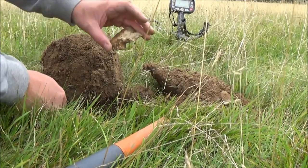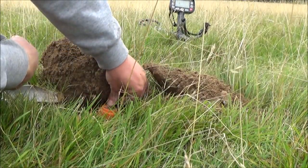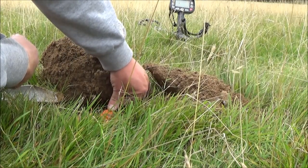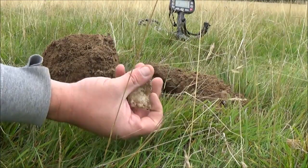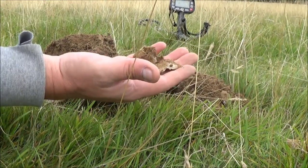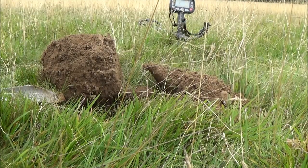That was nice and deep, with good audio, sharp audio. And that was beyond the length of the probe, so you're looking probably whatever it is, 10 inches. With good audio. Unfortunately it was lead, but we do come across this stuff, as you know. On to the next.